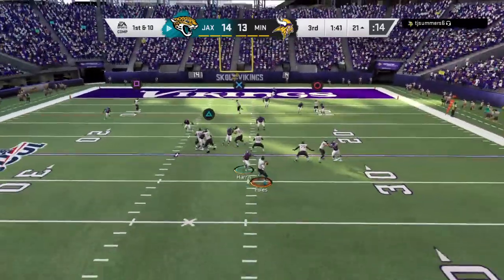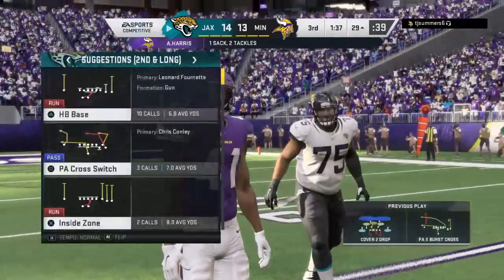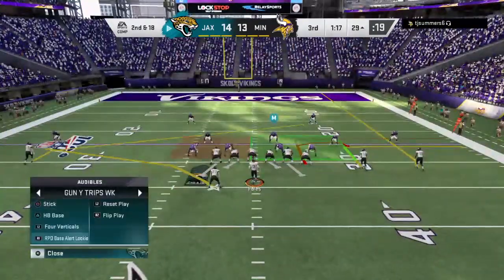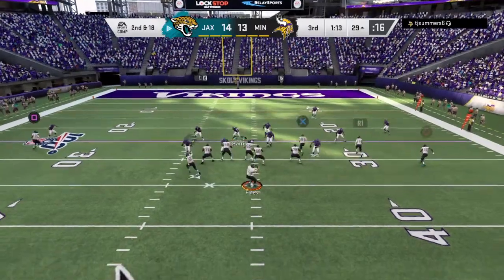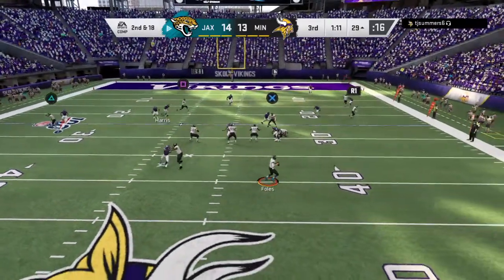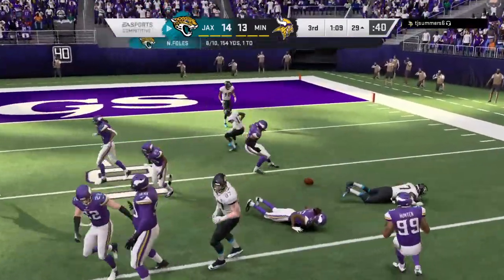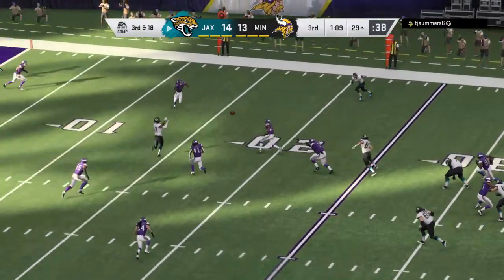Now Foles off the play fake to Fournette. And he's going to go down. They sack him back right around the 30. Got to imagine the pass rush will be equally intense here on 2nd down following the sack. It's 2nd and 18. Back to throw. And that's going to be incomplete. A lot of contact, no call, and it's 3rd down.